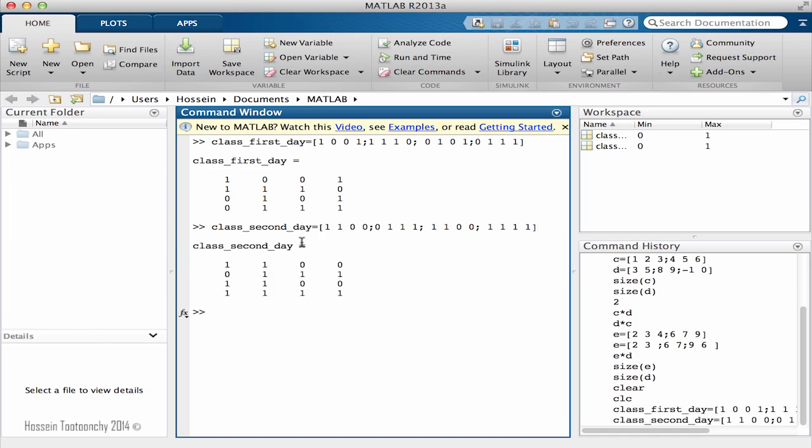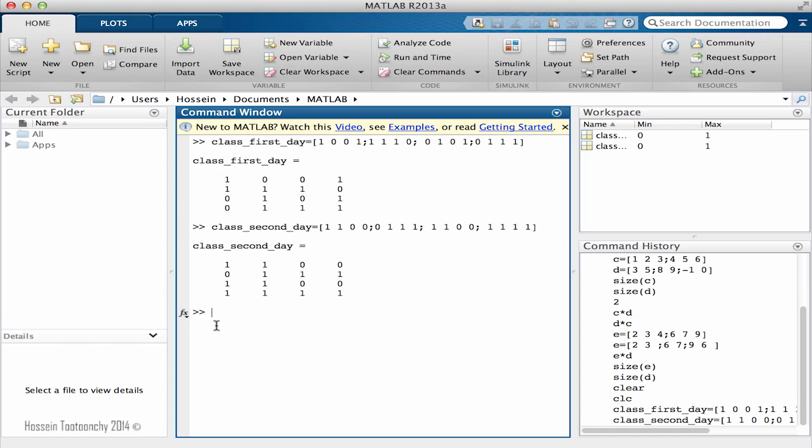Okay, so this is also the class on the second day. So the students were present that day as well. Some students were present and some were absent. Now what we want to do, we want to see how many students and which ones were present the first day and the second day.